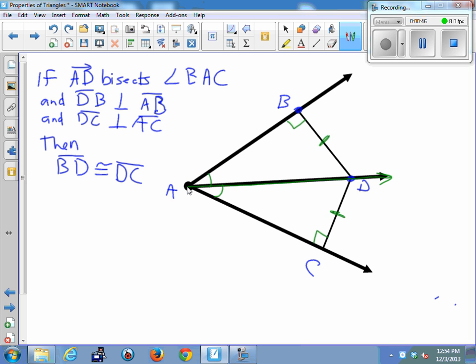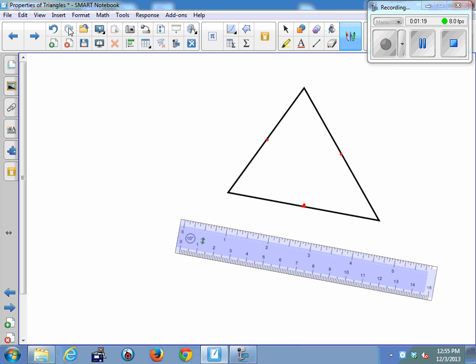All right, we use this to kind of just figure out some problems we'll have. Like for instance, this is 2x, this is 12. So we know they're equal, so 2x equals 12, divided by 2, x equals 6. So that's kind of where we're going to use it. It kind of sets us up for the next thing that we do. That's an angle bisector. You should have had a video watching on how to construct angle bisectors with your protractor and compass, and so you should be good there.